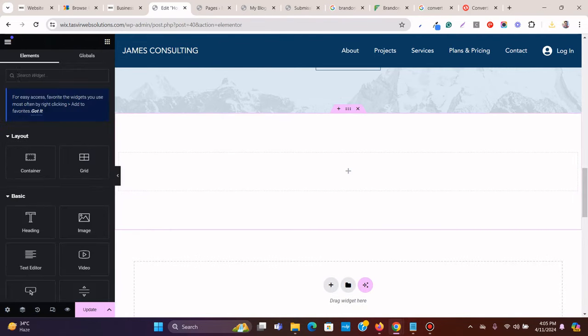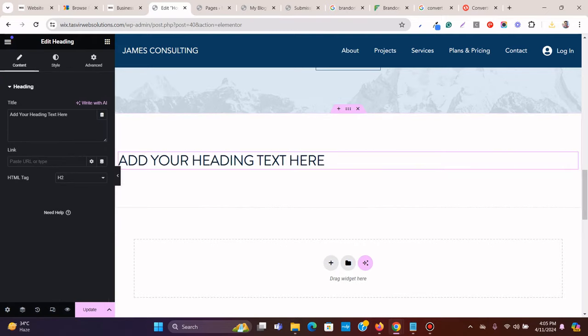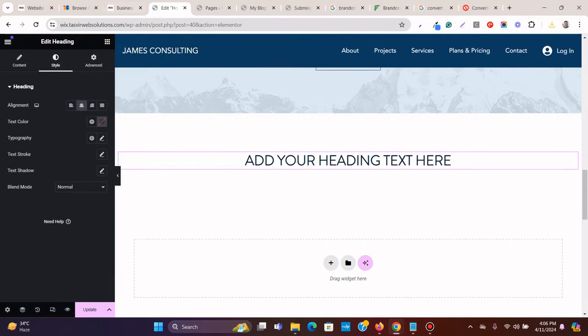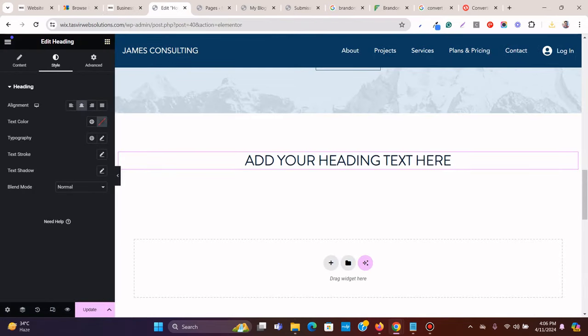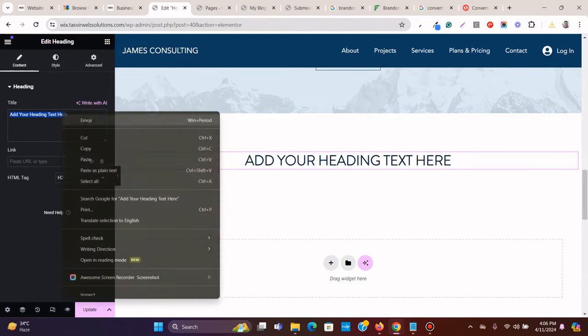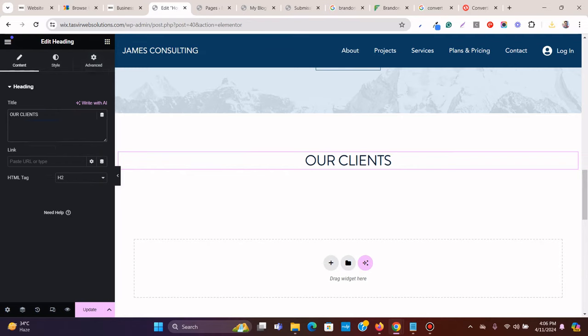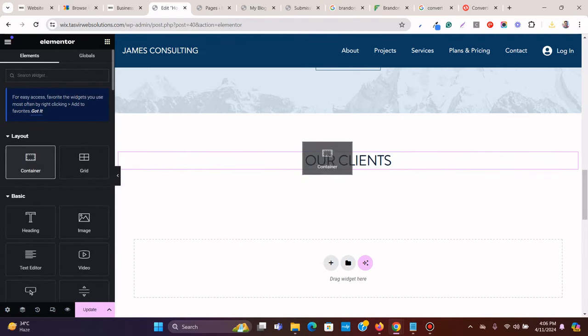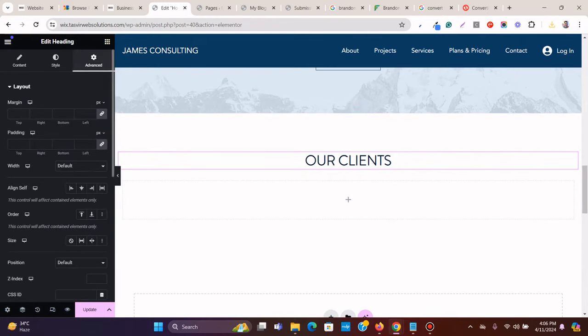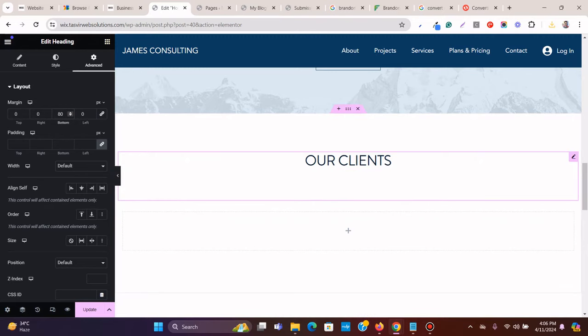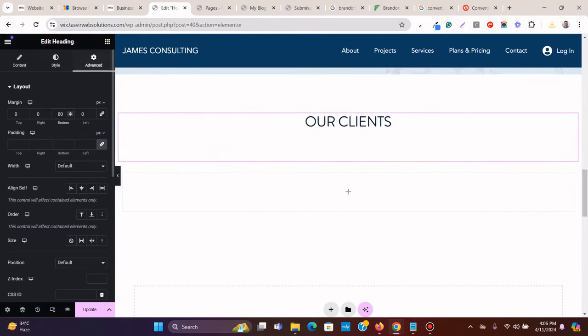Then add the title over here, choose it, our clients. Now add another container over here for the logos. Let's add a margin at the bottom of 80 pixels after our clients.